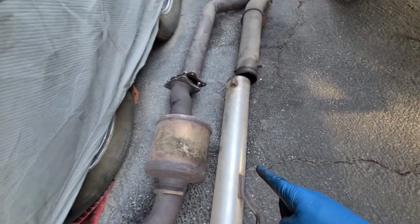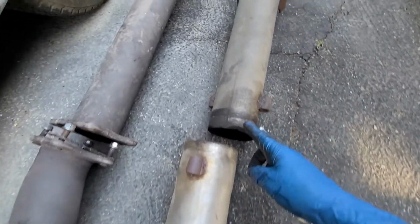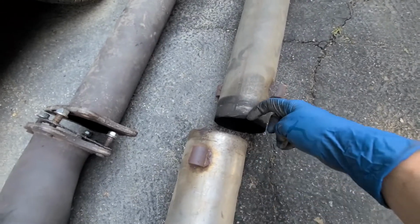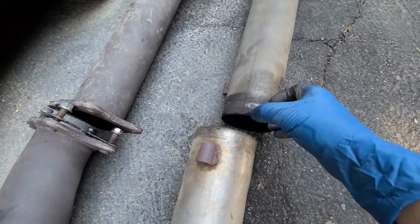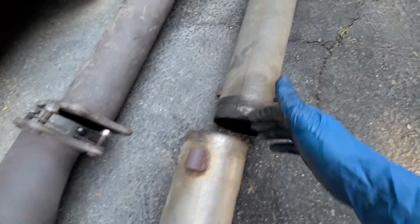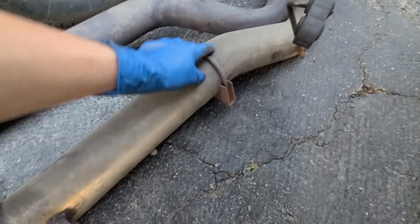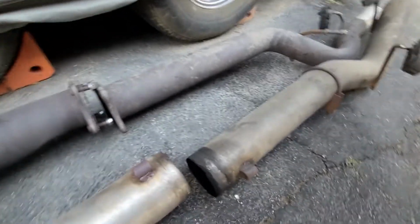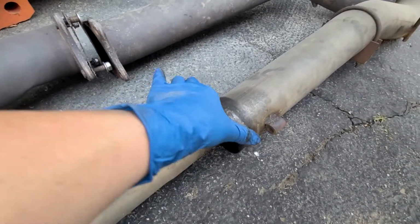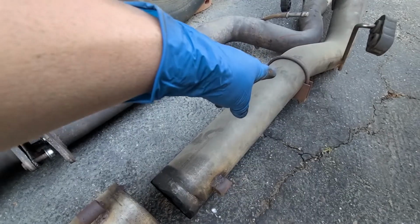No cat. Done. Boom. So what I did is, these are normally slip joints. This goes in there, okay? This is small, barely smaller. It's like they pinched it and widened this, slips in there. And it's usually got this U-bolt clamp that holds it together, because that's a slip joint as well, as you can see right there. I kept having an issue with it vibrating out. I could never get this piece to slip in here and stay with that style clamp.